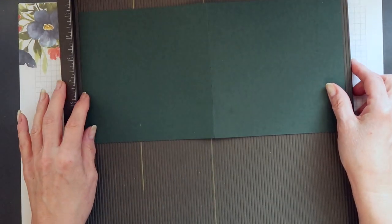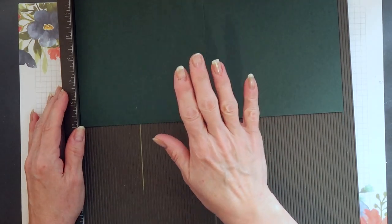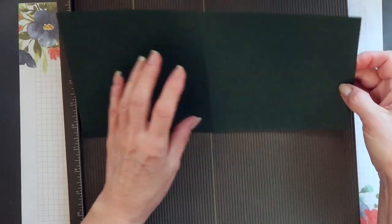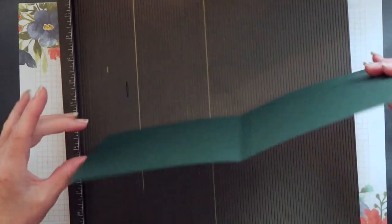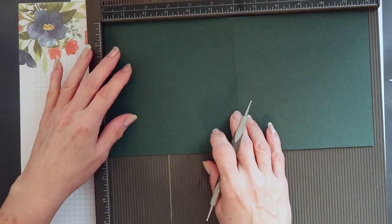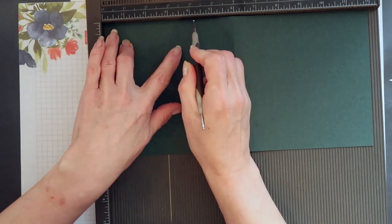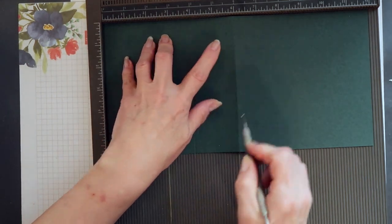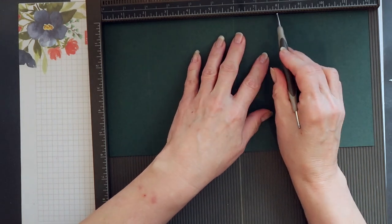Now, whether you've used 1 piece or 2 pieces, you just want to place it into your Simply scoreboard with the longer side across the top. It doesn't really matter where your join is, whether it's on the top or on the bottom. I'm going to score this now at 2 inches, 4 inches, 6 inches and 8 inches.